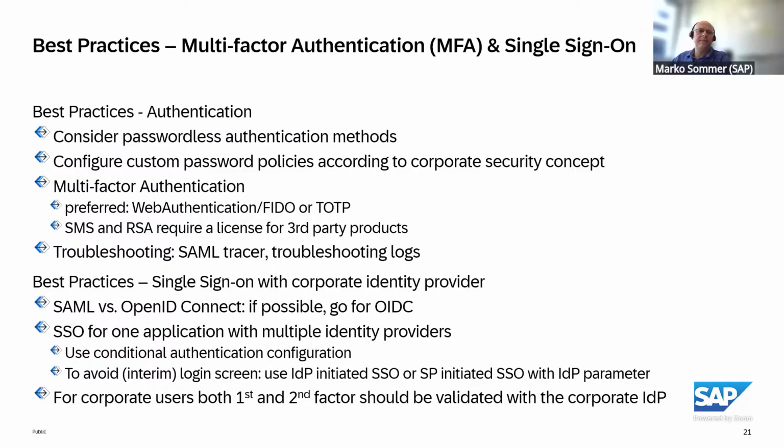And for investigations, in case particular users have issues in accessing a system, the troubleshooting logs of the identity service offer valuable insights into analyzing integration scenarios. When we have the common scenarios for B2E scenarios to integrate with a corporate identity provider, here again, the question that we initially had, whether to go for SAML or OpenID Connect, the recommendation that we usually give is, if possible, go for OpenID Connect.